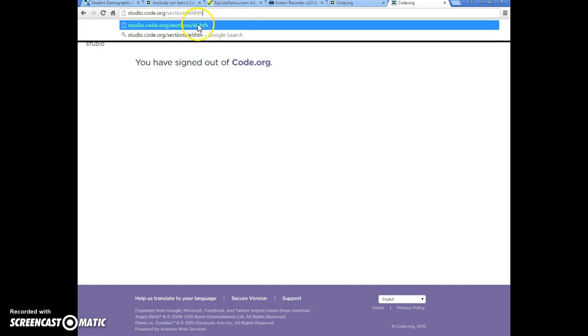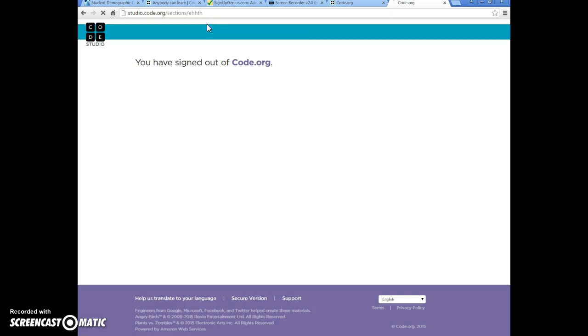This EHHTH is the code that is assigned to a class. So they would have to type all of this in. I think it's a little bit easier to type in the 10-digit username and password rather than doing all of this, and then they can just use the link from the website.